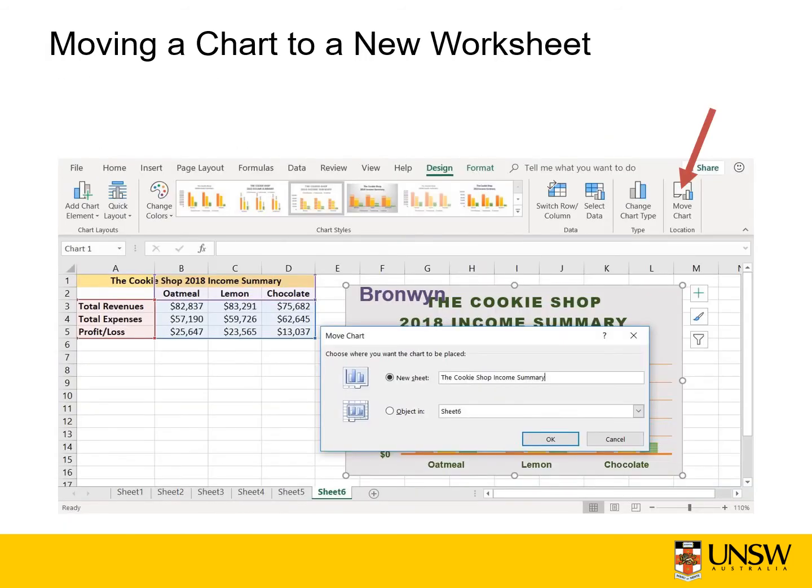After a chart is inserted, you usually need to move it to a different location and adjust its size. You can make a chart larger by dragging it on the worksheet, but sometimes it's better to place your chart on a separate worksheet to have a better view of your data. You can move a chart to a new worksheet by right-clicking on the chart and select Move Chart, or by opening the Design tab and clicking on Move Chart button. This opens the Move Chart dialog box where you can move the chart to a new sheet, or you can place it in another sheet in the workbook.